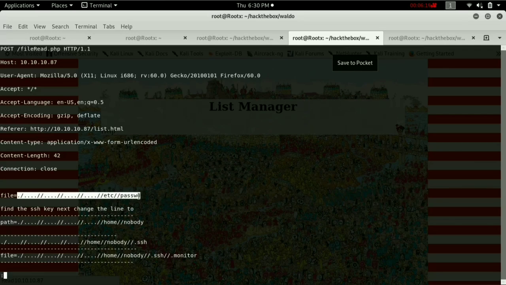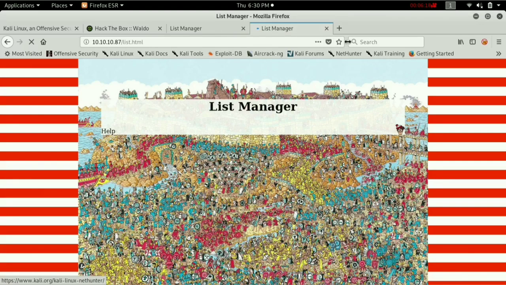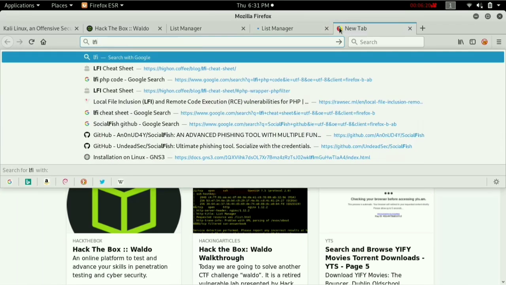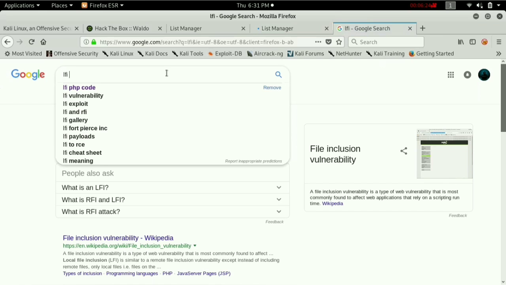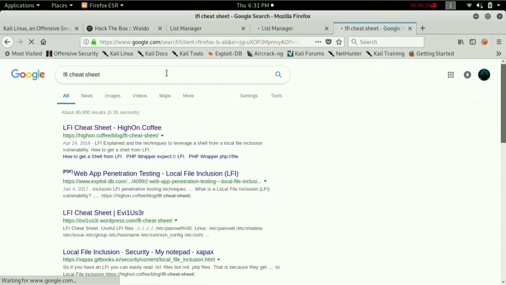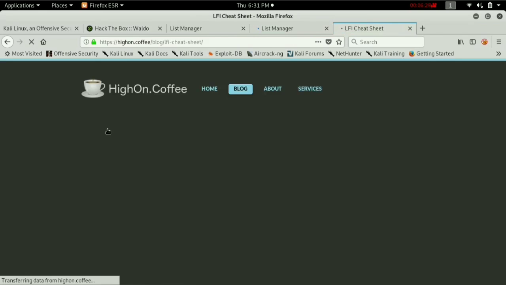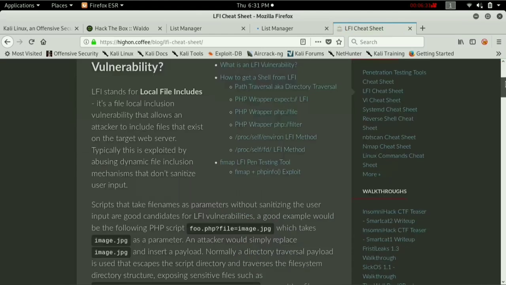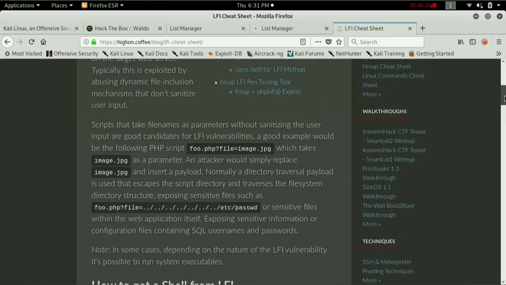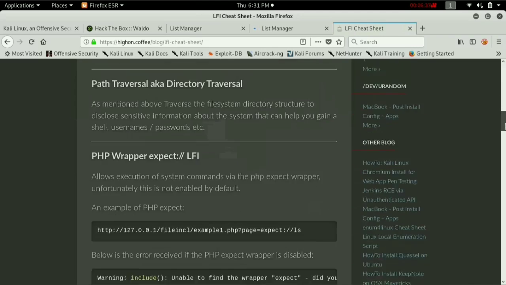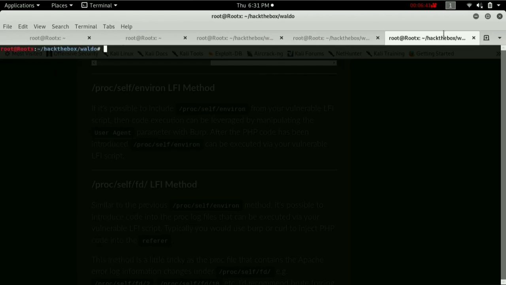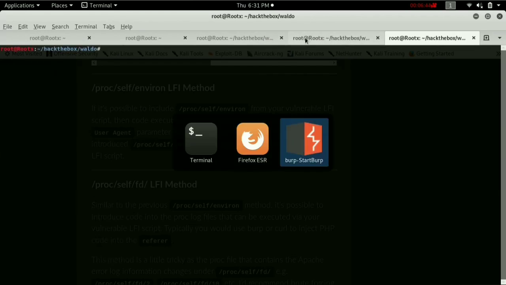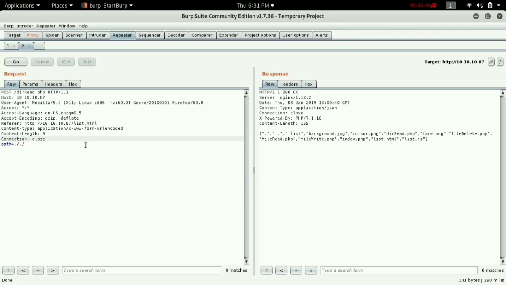Okay, I'm going to use the LFI cheat sheet. I have already done this, that's why I just copy this one. If you don't know the LFI cheat sheet, just Google it. There are a lot of things in the LFI cheat sheet. You have to try every single one. There are a bunch of things around there, but I am using a different one.